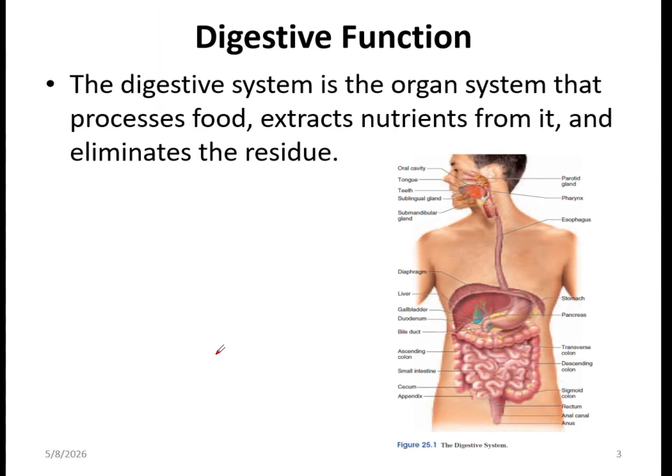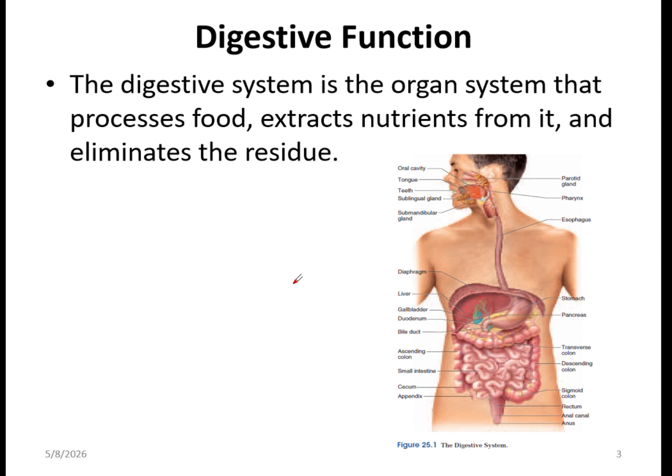So first of all, digestive function, right? So what is digestive function? Before that, we need to know what digestion is. Digestion is a mechanical and biochemical process in which the complex food substance is converted into simple absorbable food with the help of enzyme and water. Okay, so this process has two parts: mechanical and biochemical. Mechanical means mastication or chewing, and biochemical is the enzymes, right?